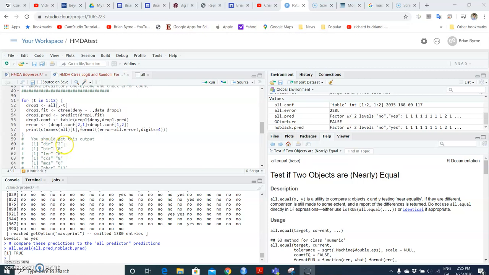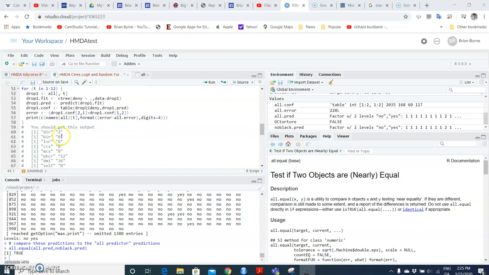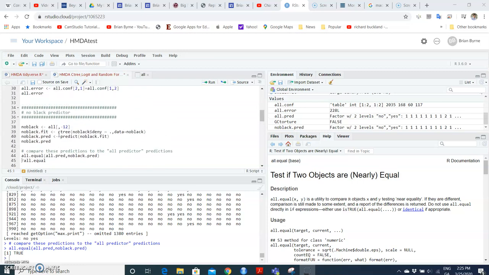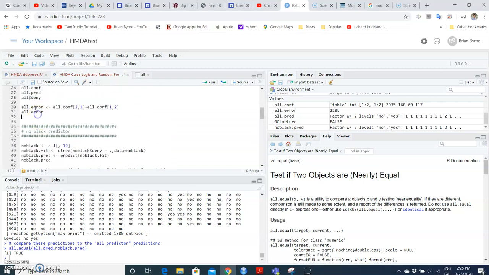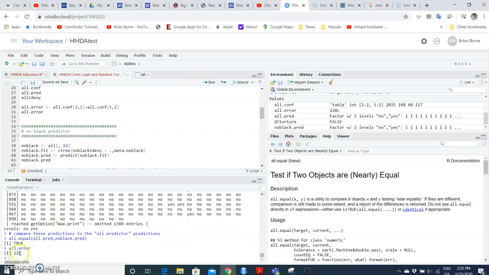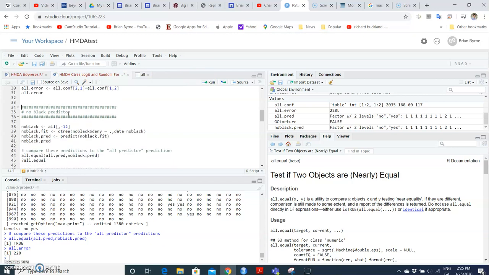The way we might interpret this is that if you drop the dir variable, then there's a difference of 2 between the error and all error. Before, we had estimated all error. If we recall, all error is this figure of 228 when we ran the C3 on the entire data set.